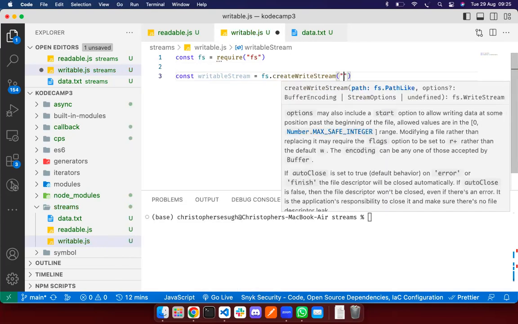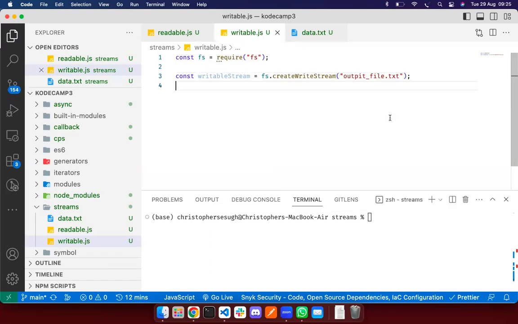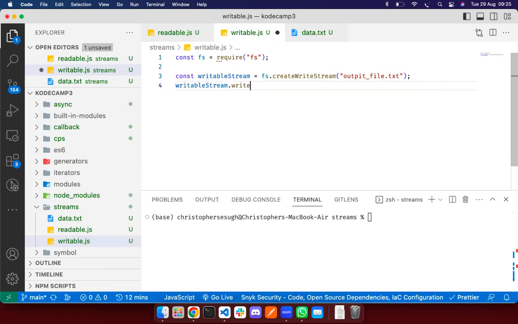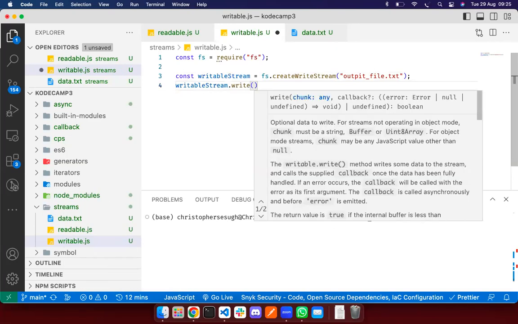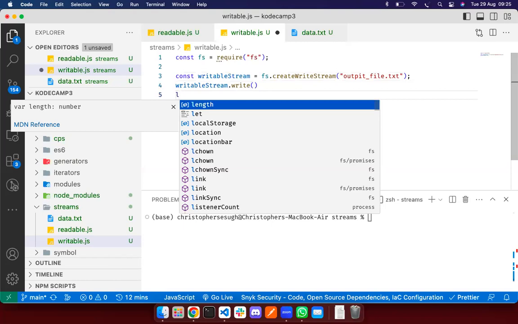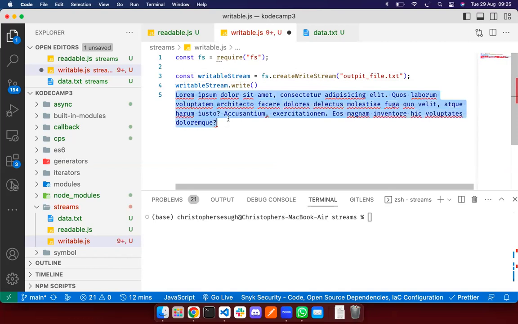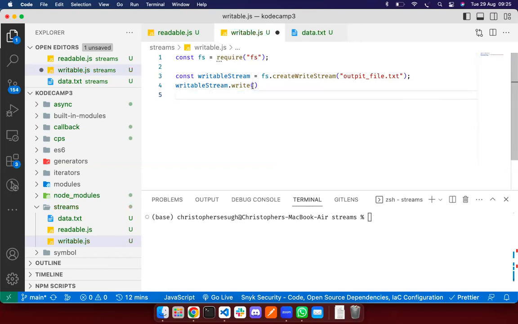Then we give it an output file, output.txt. And what we actually want to do is write, say, writableStream.write chunk. We want to write this to our file. Let's copy that.